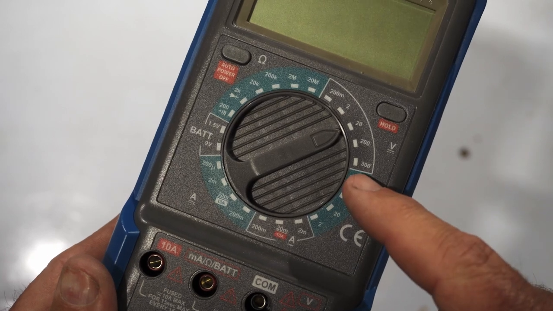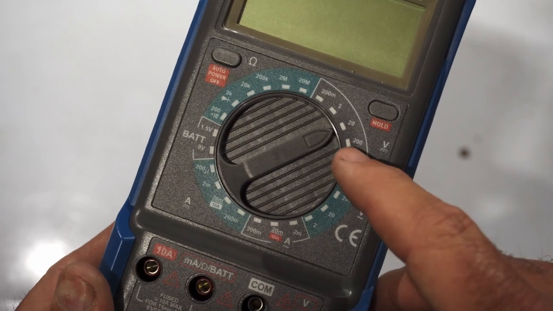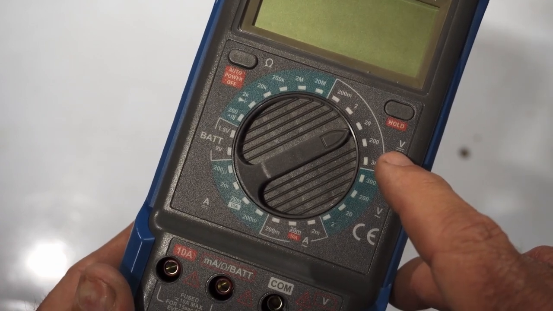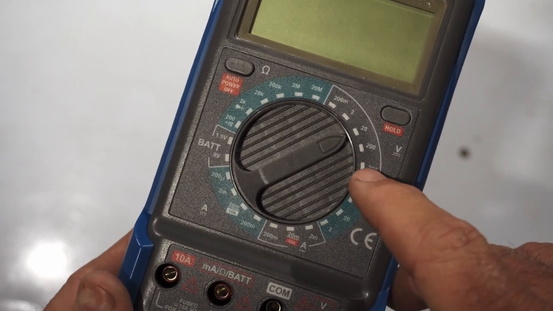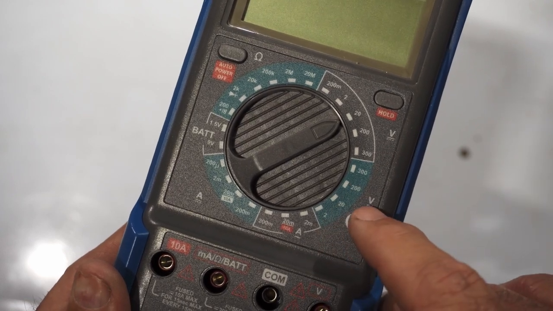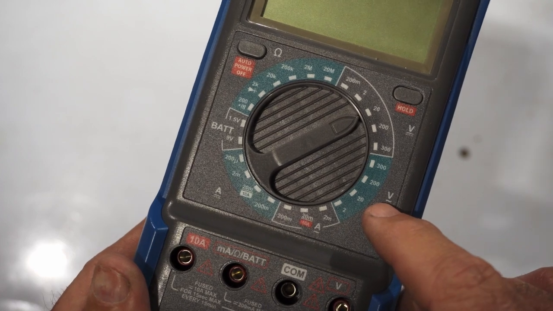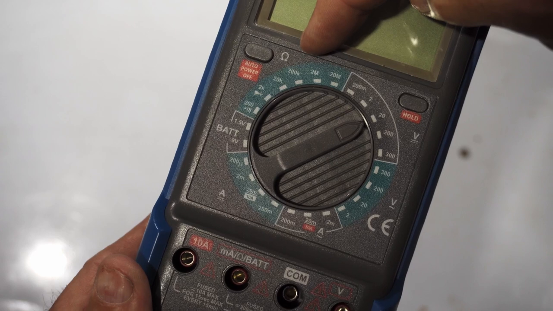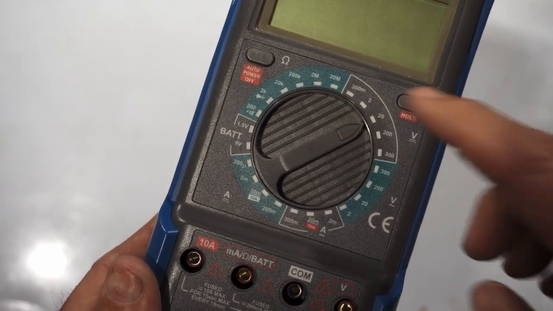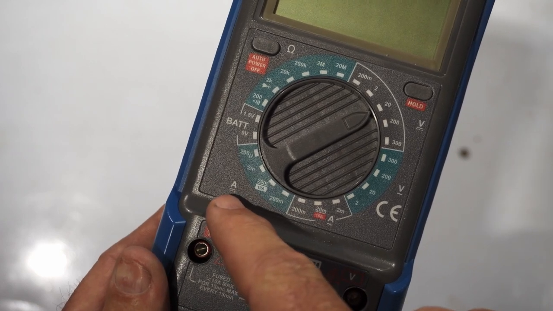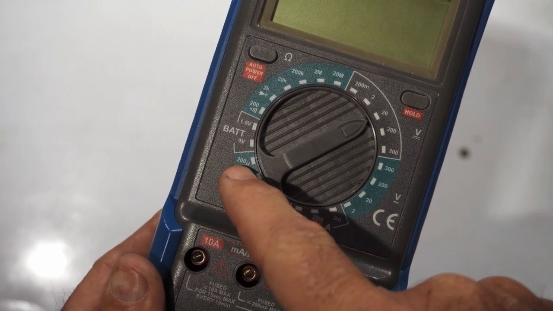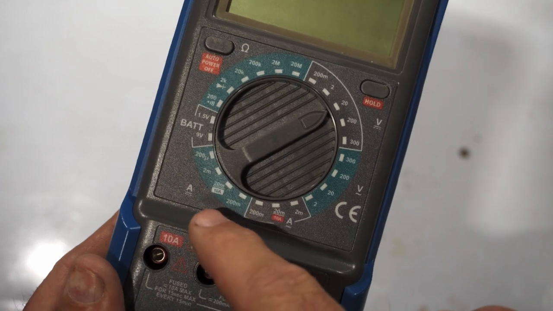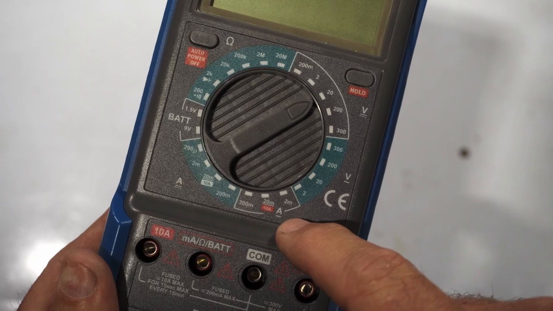Okay, looking at the main selector dial here, it's broken into a number of positions here, depending on what you want to measure. At the minute, I've currently selected DC voltage. And as you can see on the side here, there's a V with two parallel lines there, which indicates that this is DC voltage. And this will measure up to 300 volts DC. In the green section down here, you'll see V and a sine wave symbol underneath it. So that's indicating AC voltage. And it'll measure from zero up to 300 volts AC. Up the top here, you can measure resistance from zero up to 20 mega ohm. Down the bottom here, you can see that you can measure amps or current on DC. There's a very small setting here for 200 micro ohms, which I think is called a mu for memory from my old electronics days. And across here on this side, you'll see there's another setting for measuring current in AC.